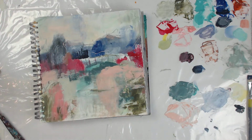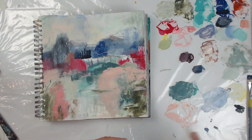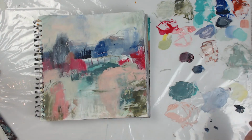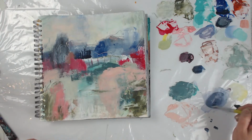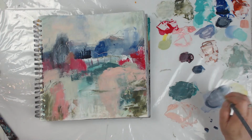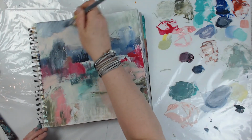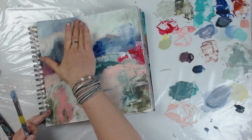So when I started painting, that was one of the things that I didn't do enough. I never took time to dry my paintings. And they always turned out like muddy. So drying your painting is a good thing. Believe it or not.